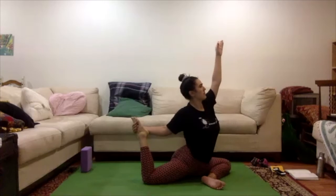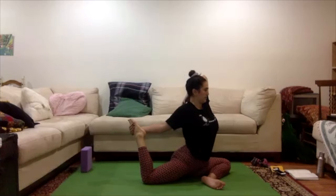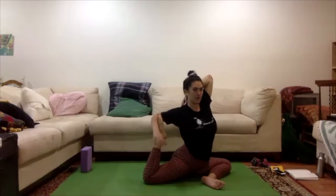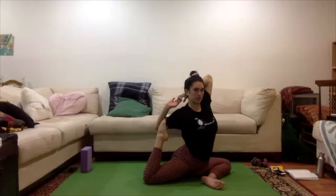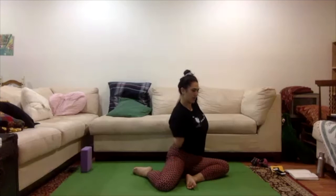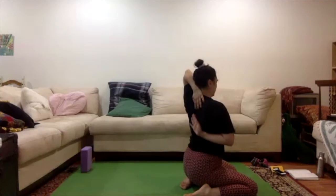Reach the left arm up and behind the back. Press the back of the head into the left forearm. Option to stay here or option to reach the back foot even deeper into the crease of your elbow and then interlace your hands. If it's not working for the bottom half, you can also come out of the posture and reach the right hand behind the back and the left hand over. Get a little bit of a shoulder stretch.